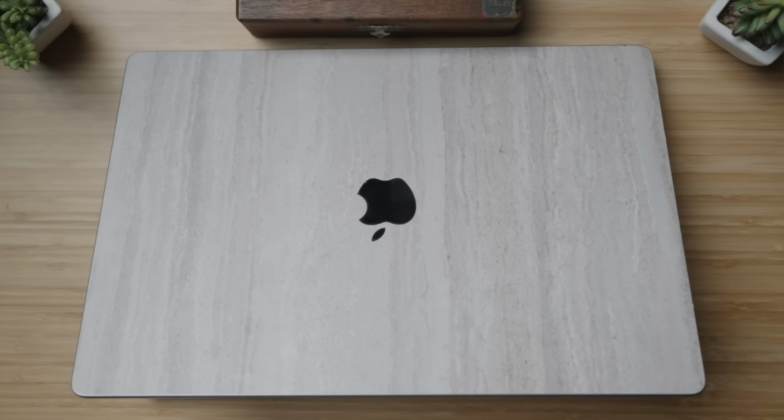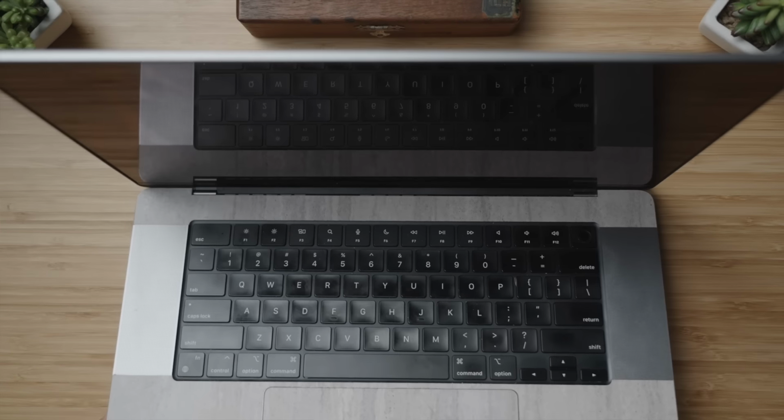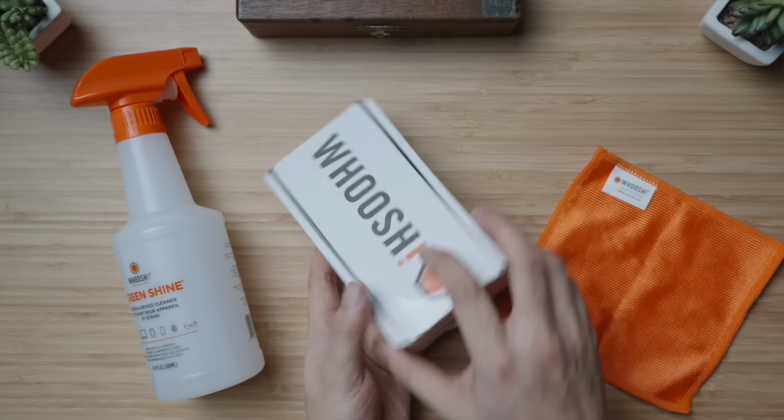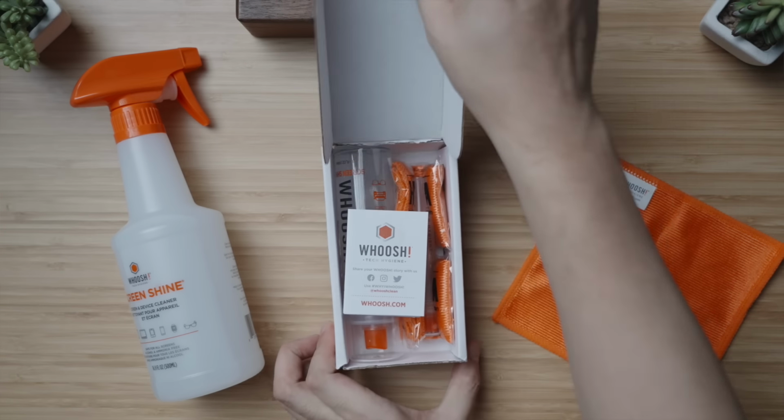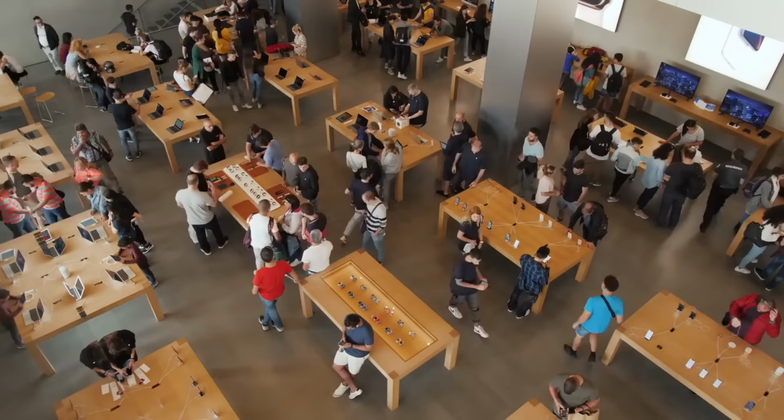Moving on to the next tool, it's not actually technically a tool, but when it comes to screens, nothing I've tried even comes close, and I am very OCD with my screens. It pains me that I did not clean my computer screen for almost a month to make this video, but look at this disgusting condition. I first heard of Whoosh Screen Shine almost a decade ago when my girlfriend at the time worked at the Apple Store, and at least back then, it's what they used each night to clean all of the screens that got touched by hundreds of people throughout the day.